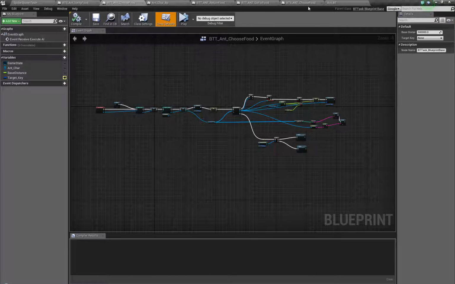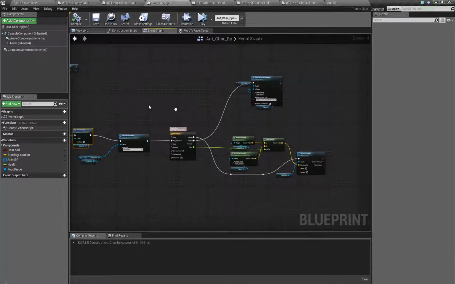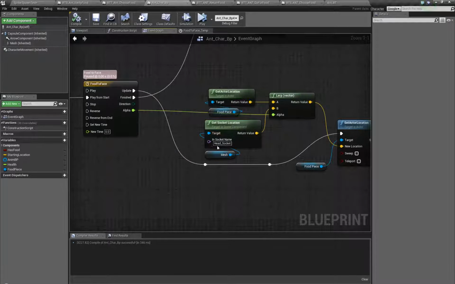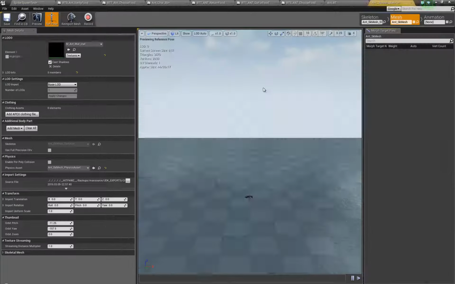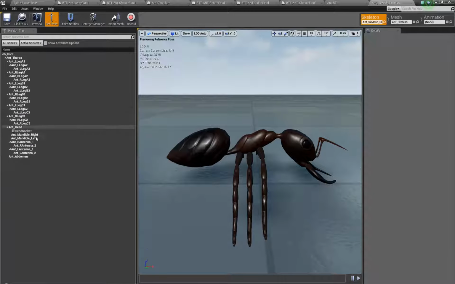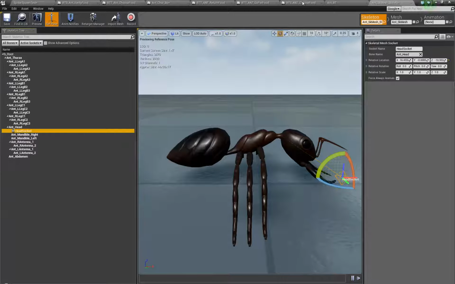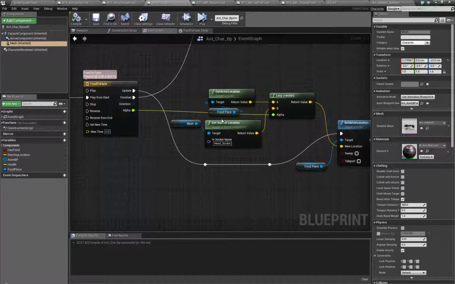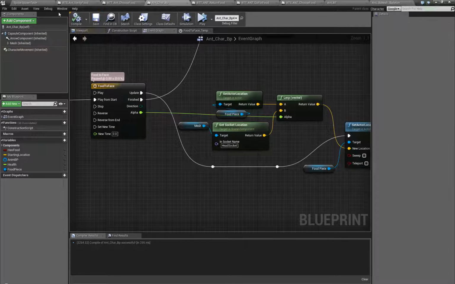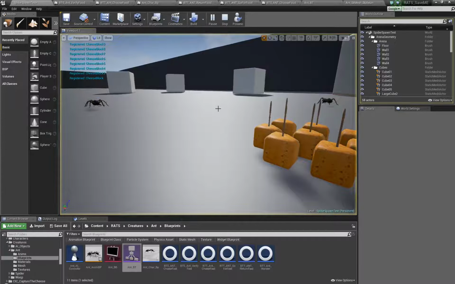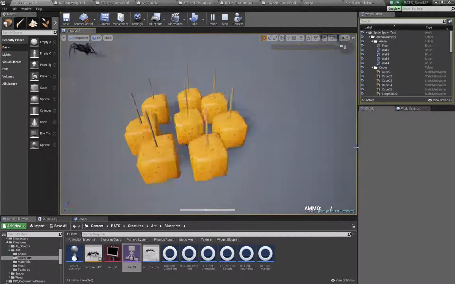Where is it? There it is. Let's run to the skeleton. Up, no underscore. That should do it.